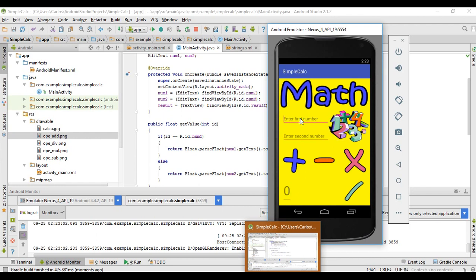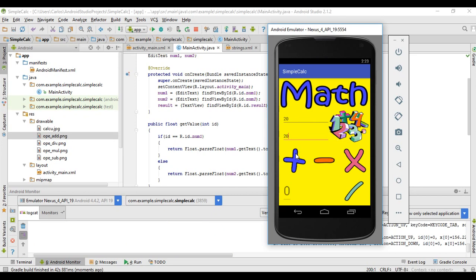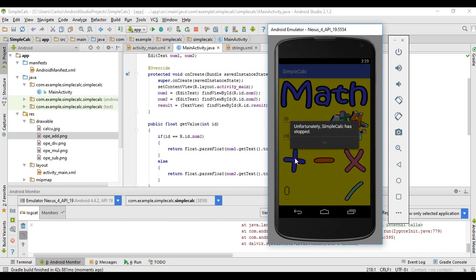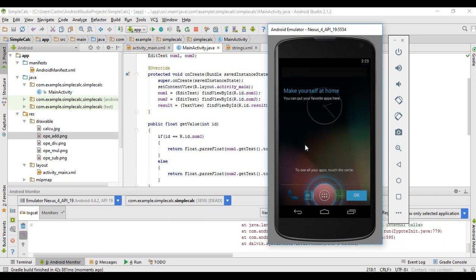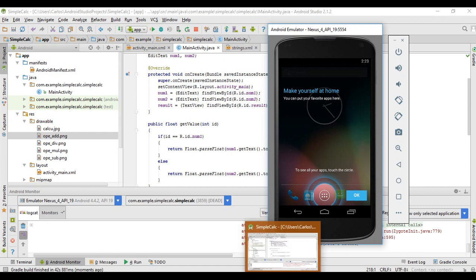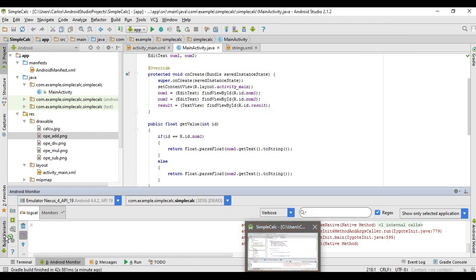Let's type 20, 20. Nothing happened, but when you click this one, okay, there was an error.